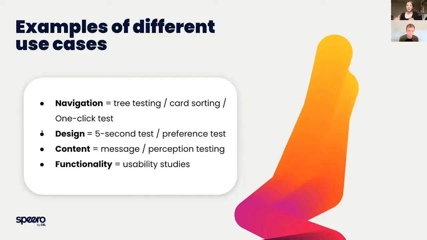Here we have a couple of examples where you're looking at a specific problem and could use other methods to get to a better A/B test in the long run, or maybe not even have an A/B test at all. It's about making it a better end product and allowing you to get the analysis quicker — which if you have small amounts of traffic is also a benefit. It means you're not having to squeeze in tests just for the sake of executing tests, rather than really getting the most from a learning perspective.